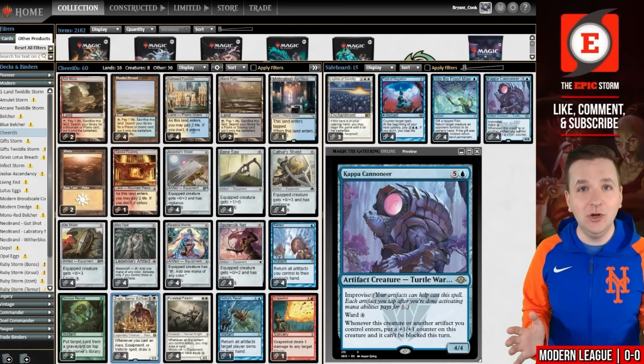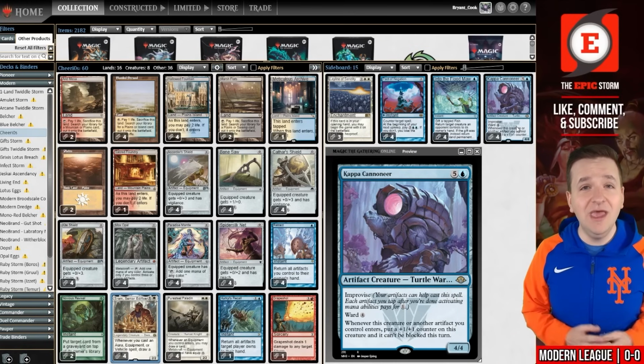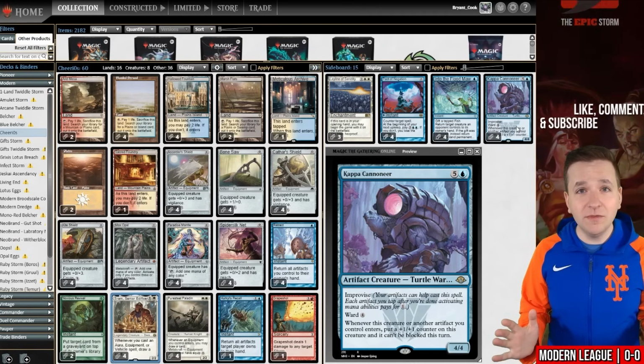So Kappa Cannoneer, pretty good. On top of that, you can make it unblockable by playing an artifact that turn. So it's tough to kill. I think that it's perfect because it doesn't get hit by Force of Negation or Spell Snare or anything like that. So really, the only answer they have is Counterspell, and you would like to play that card before they could even play their Counterspell. That's the idea, and I think that this card makes this deck worth playing again.